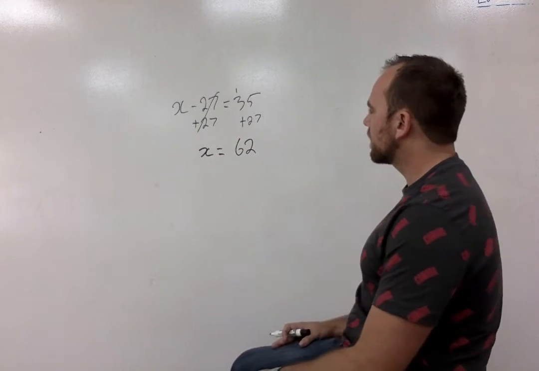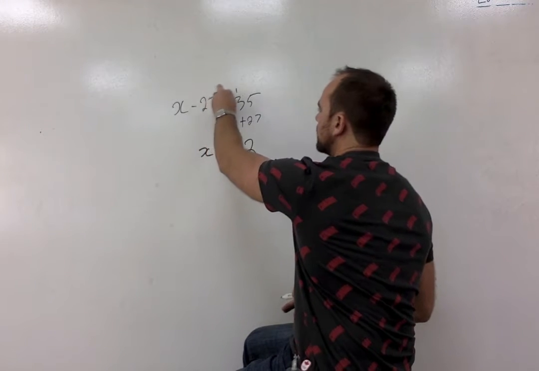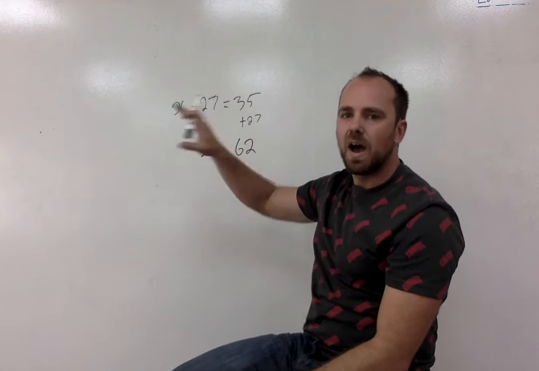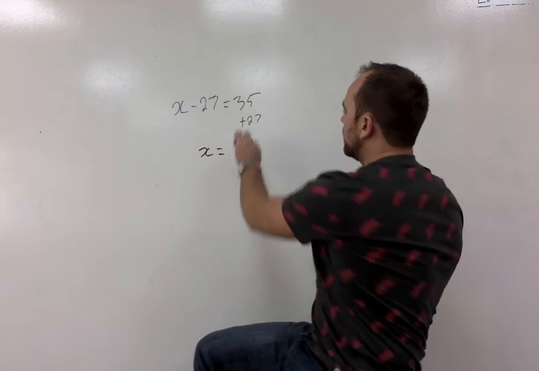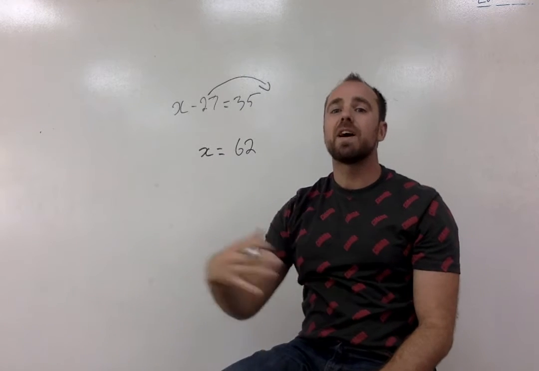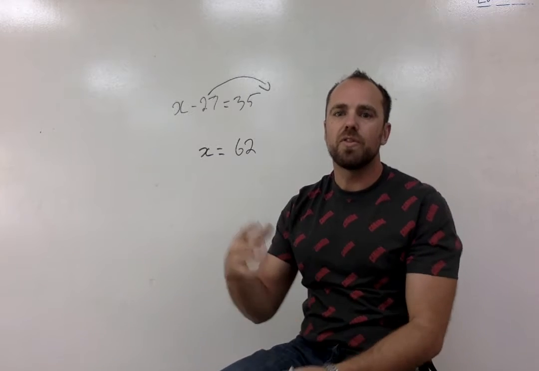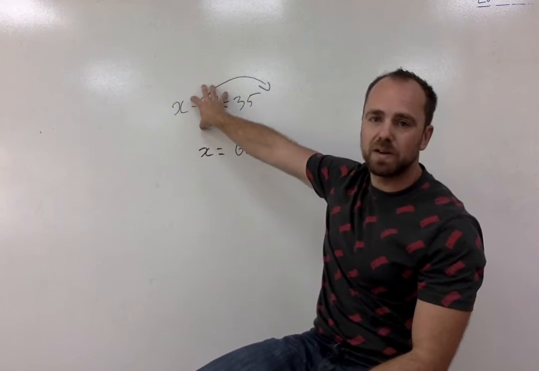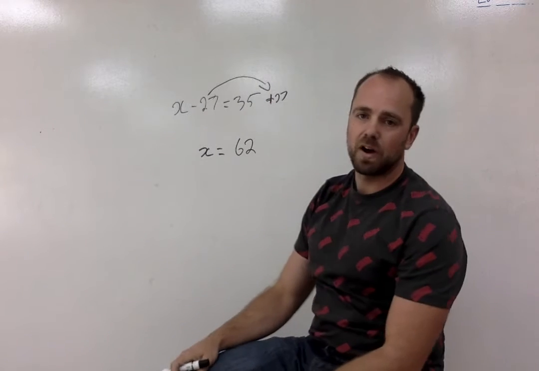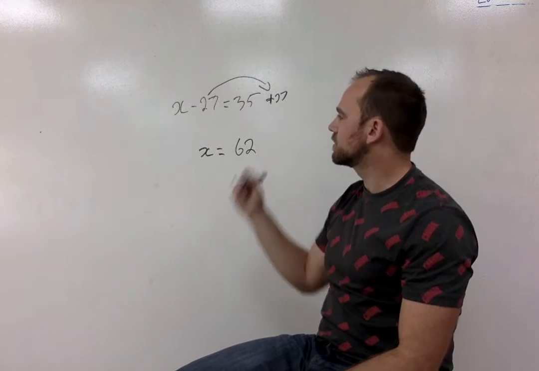Okay, another way that I can do that, to try to eliminate a step, is instead of saying I'm going to add 27 to this side, I'm going to bring this over to this side, and then it's going to become its opposite operation. It's doing the same thing. The only thing I'm not seeing is that I'm making the 0 pairs here, but I'm seeing the plus 27 on the opposite side. So it ends up working the exact same way. One just looks a lot shorter.